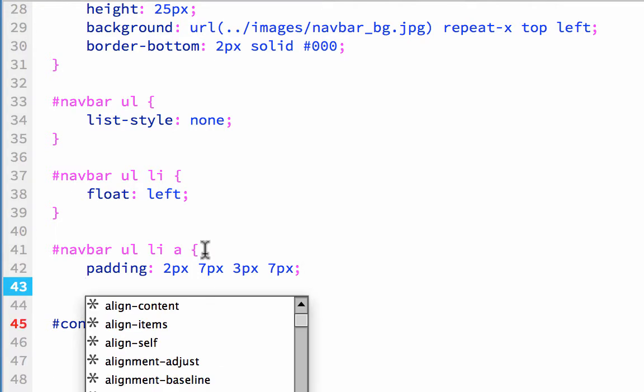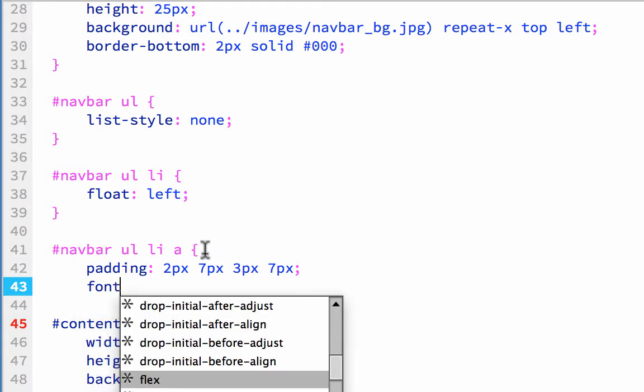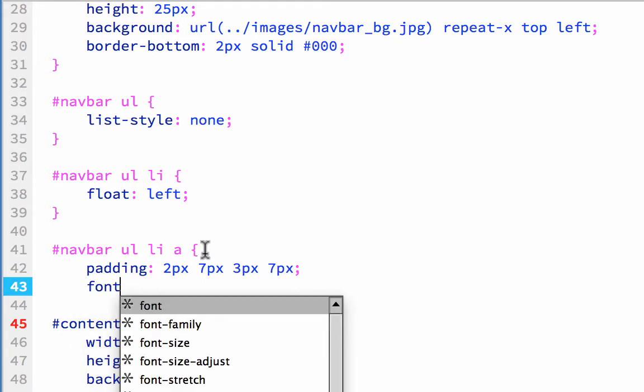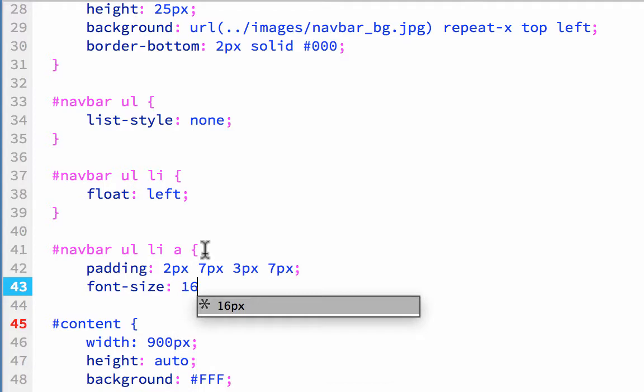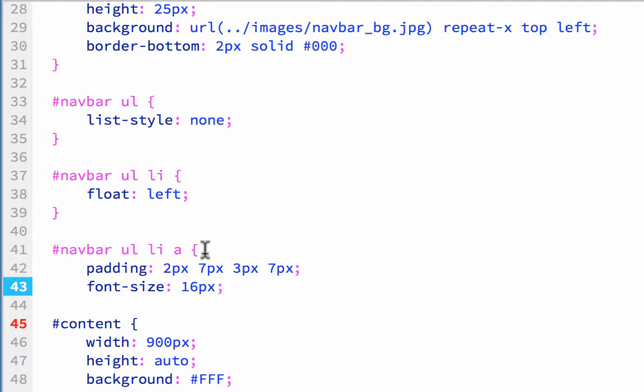And I'm going to start changing some of the font properties. The first one I'm going to do is change the font size. So I'm going to type in font, and then from my list I'm going to select font size and hit the enter return key. I'm going to go ahead and go with 16 pixels here. That's going to be about right for the nav bar that we've created. Later on, if you want to change the whole nav bar look, you're more than welcome to, and you should have the tools to be able to do so.